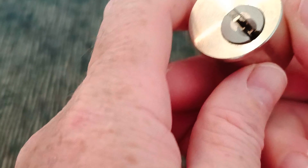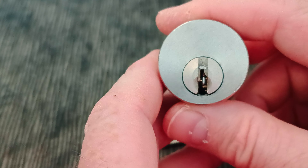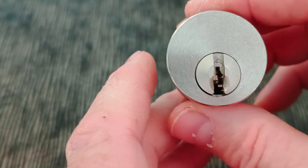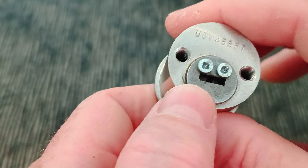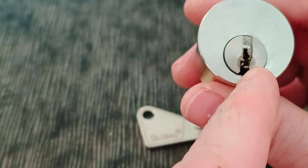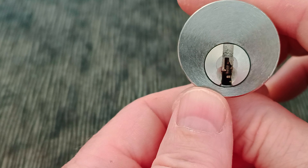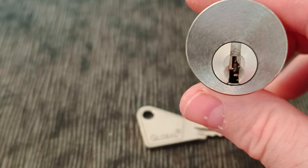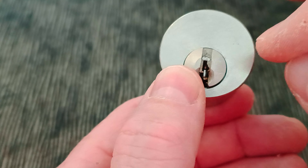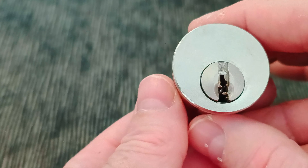The lock itself is an absolute solid lump of steel - it's really weighty. Somebody obviously intended it to be quite high security but forgot to do anything about the actual core. I suspect this would be really hard to physically attack, whether by drilling or anything like that - everything seems to be made of steel. The keyway is pretty paracentric, so much so that I have to use two picks to get it. The key pins actually rest on this piece of warden down here, and if you start trying to lift them from that warden they over-set. The pins have got an over-set trap in them as well - so yeah, interesting little lock.